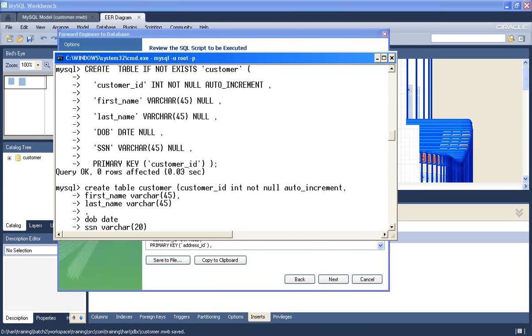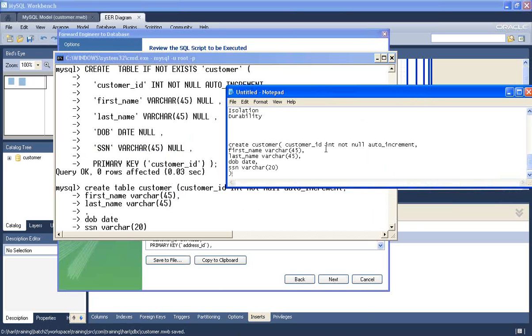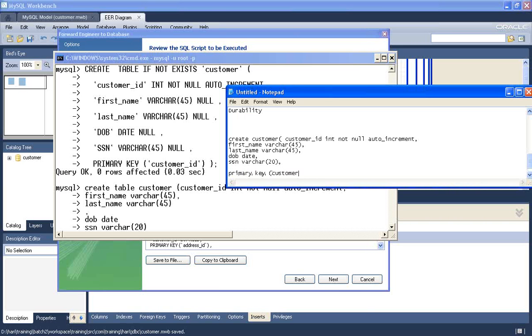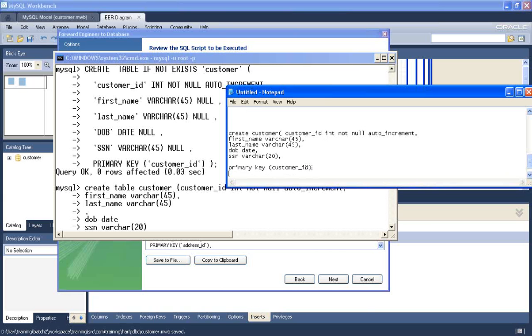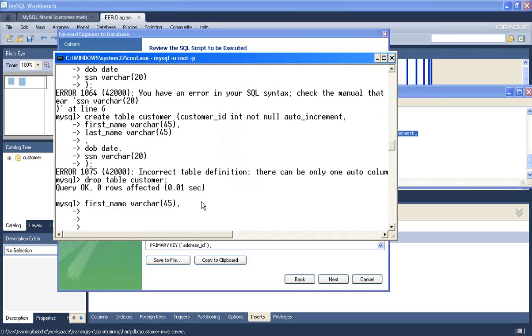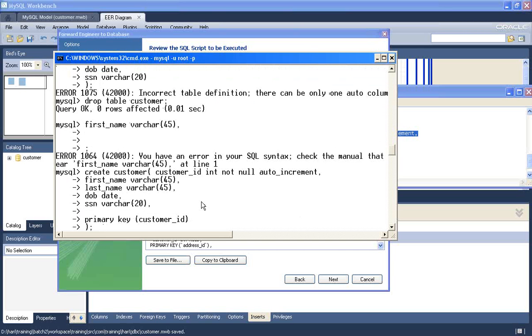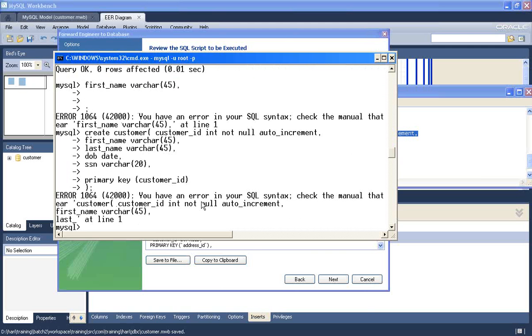To specify the primary key, I say comma primary key customer ID. Close this. Okay, I'm pasting whatever I typed in now.